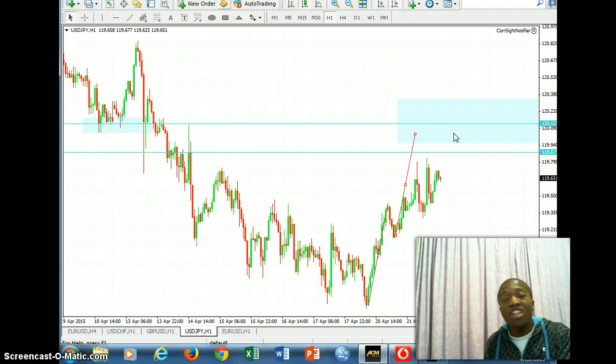We had a Fibonacci 618, the golden mean. We have a structure up there as well. We have AB equals CD confluence, so it's a zone to watch for. So basically I'll be looking at what price action does at that zone, that 120-119 zone. I'll be looking at a couple of things when the market gets there, if it does get there.